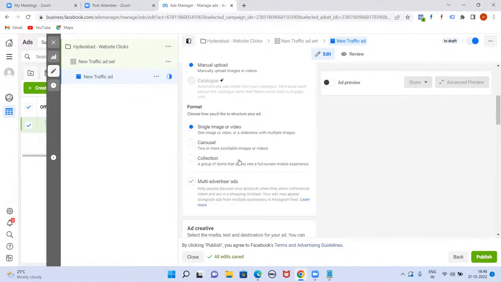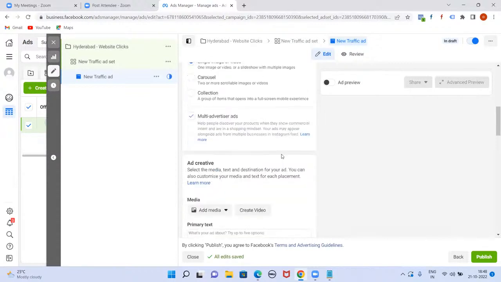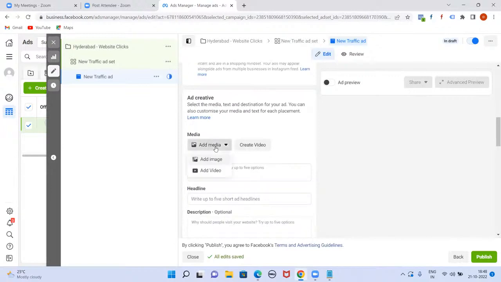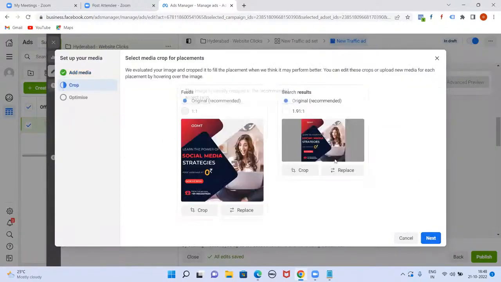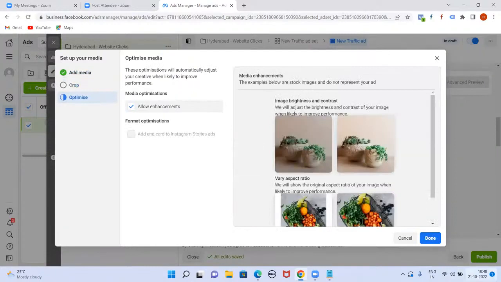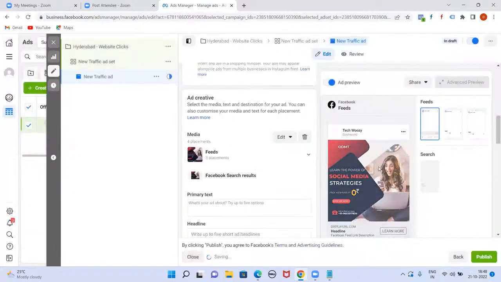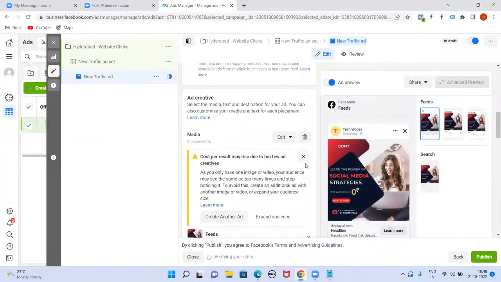So I'm going with a single image option here. Then I'm uploading media. Yesterday we had some images, right? So I'm selecting them. Ad is done.